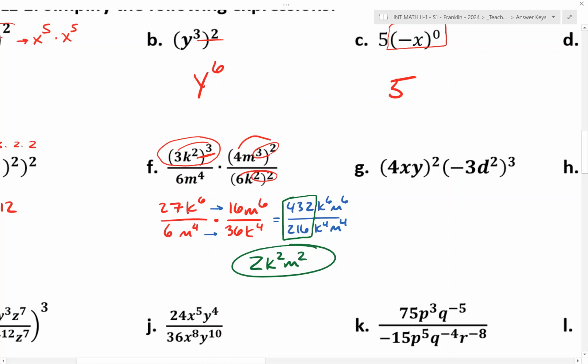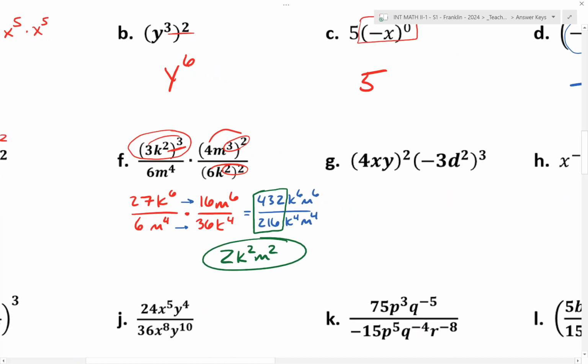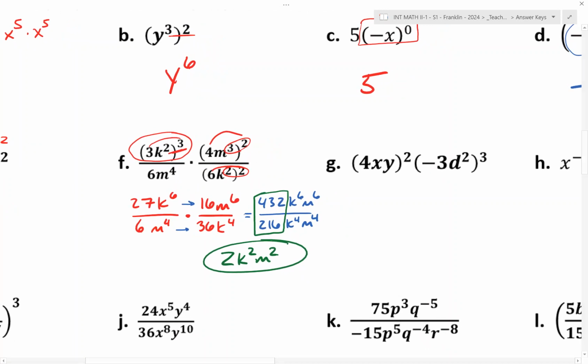Now, if we had noticed, or if this is a method you prefer, before we multiply these red fractions here, we could do some cross-canceling. 27 and 36, for example. Well, 27 and 6 both share a factor of 3, so you can divide those by 3. Okay, 16 and 2, because everything's being multiplied, we can do this. 16 and 2 share a factor of 2. 9 and 36 can both be divided by 9.